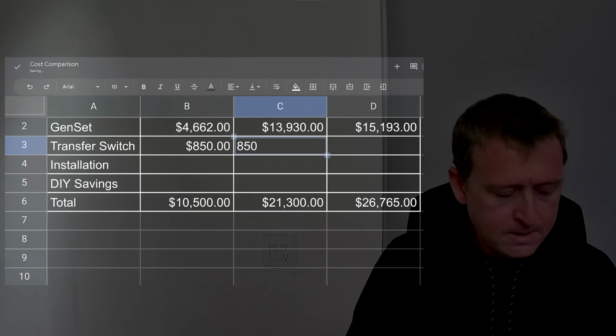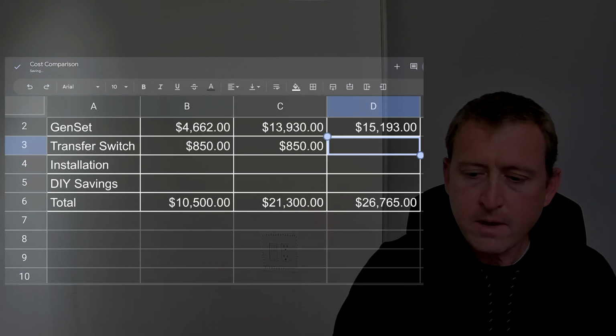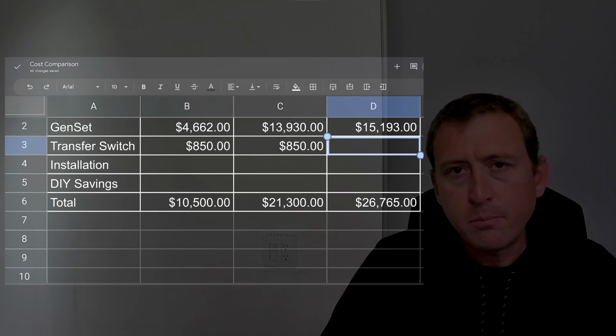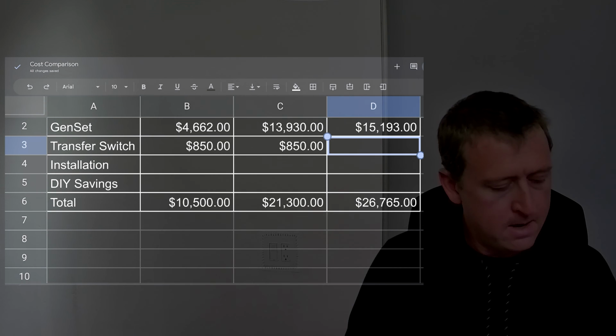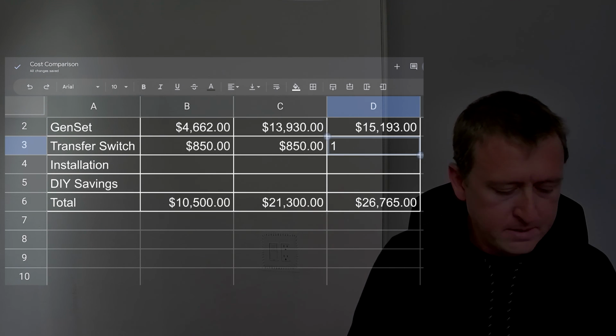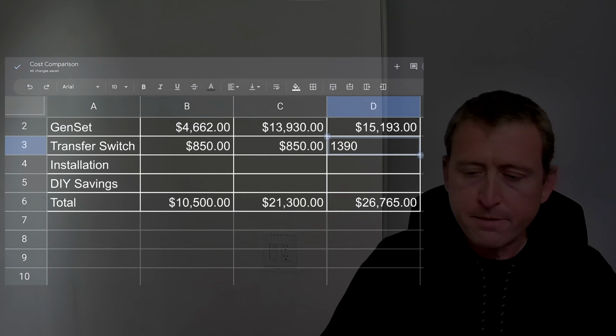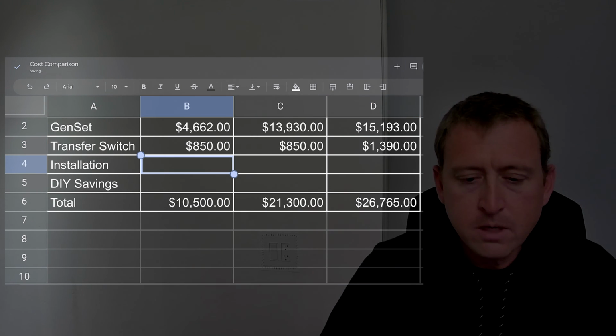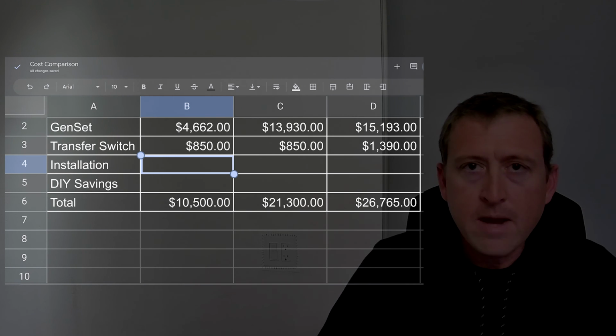It was $850. And then if you went for the best one, it would have some load shedding features. You can land branch circuits directly on it, Wi-Fi integration, things like that. Anyway, the most expensive one I could find, I think, was about $1,390. So not a big cost difference there. But that covers lines 2 and 3. That's all of the hardware costs. So now let's take a look at the installation portion.